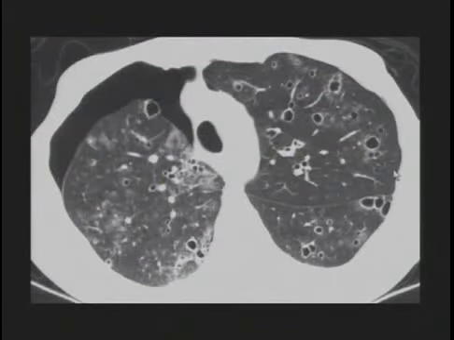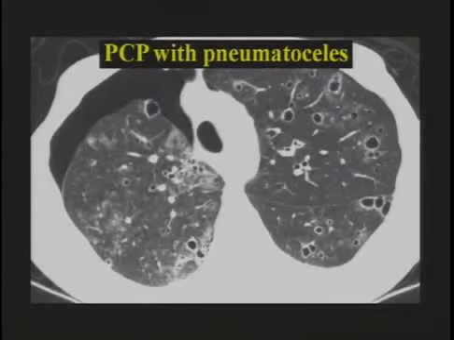Now, this, first of all, is a patient who has these patchy areas of ground glass opacity, and then multiple lung cysts in the upper lobes, and obviously a pneumothorax, because one of the cysts has popped. And let's say this person has acute symptomatology, which he probably does because he has a pneumo. But if we see ground glass opacity in association with acute symptoms, we think of pulmonary edema, pulmonary hemorrhage, atypical pneumonia. And this patient has AIDS, and this is pneumocystis with pneumatoceles. So this is a disease we're going to be diagnosing not based on the cysts, but based on the clinical presentation and other findings that we see.